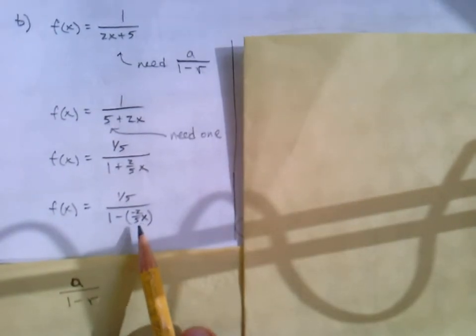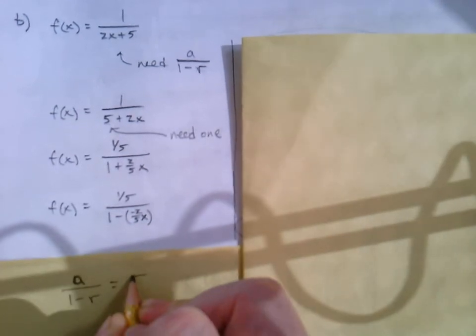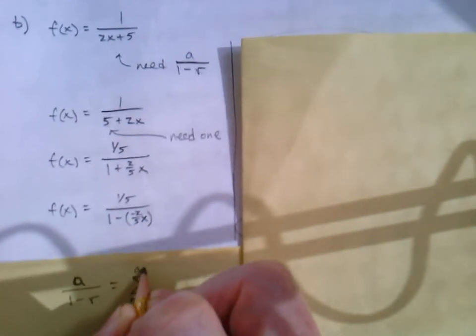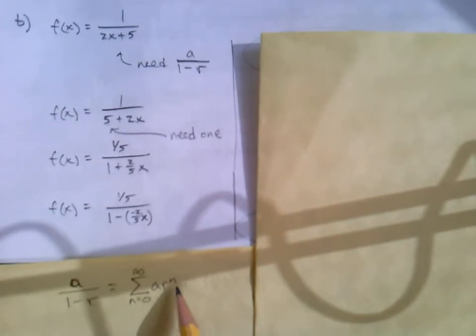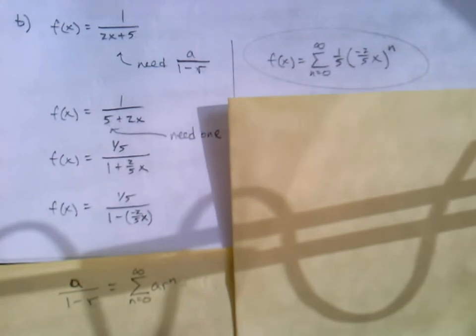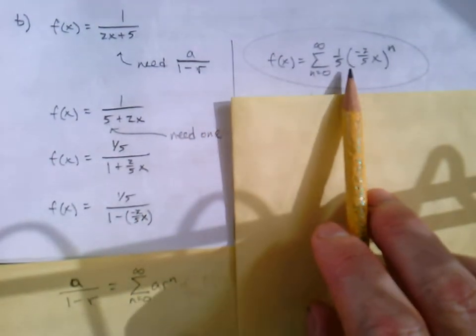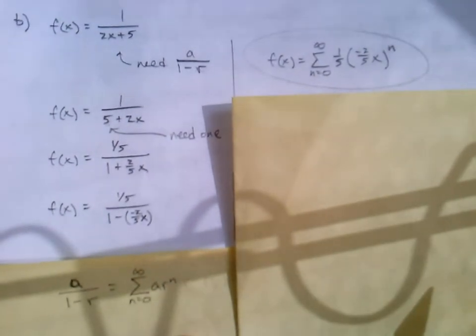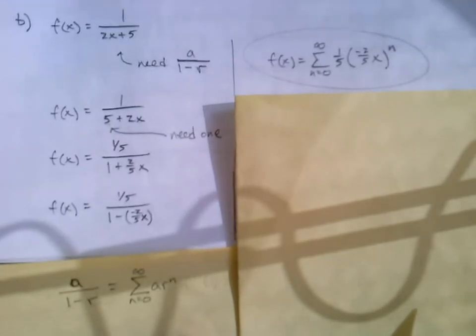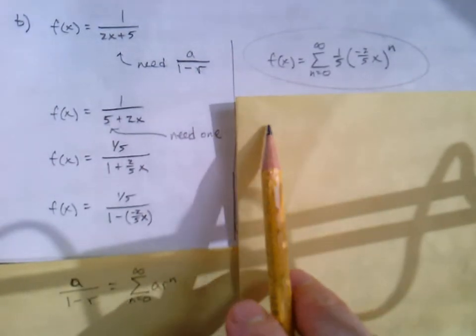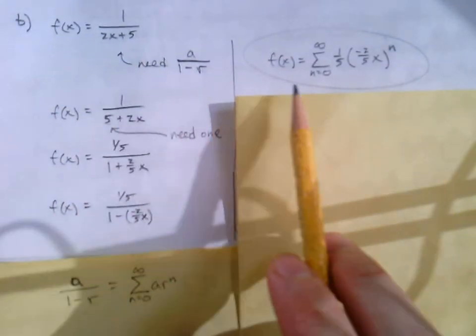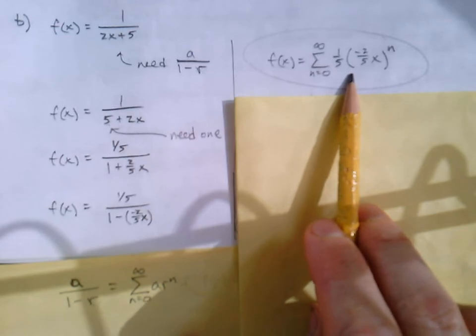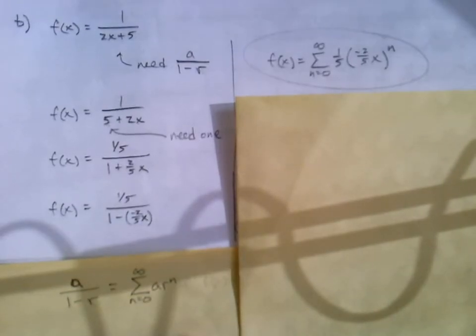So now I can make the conversion back to my geometric series. A r to the n, n equals 0 to infinity. And that's what I've got right here. N equals 0 to infinity. My a is 1/5. My r to the n. If you're really curious, you could graph this original function and maybe the first several terms here, starting at 0. Compare those two.